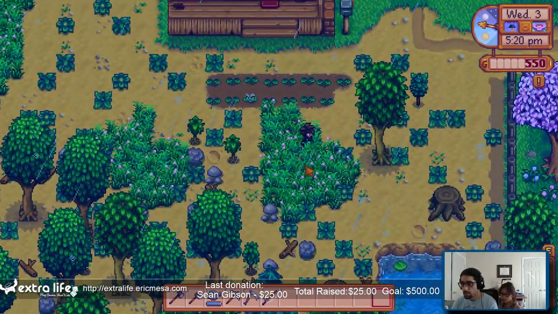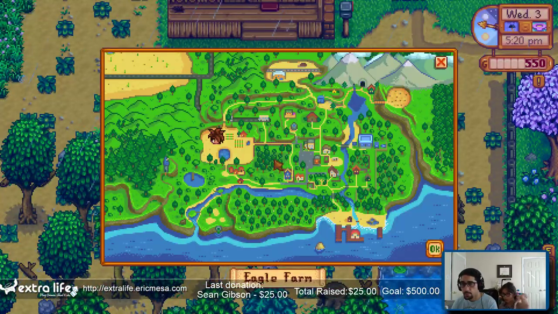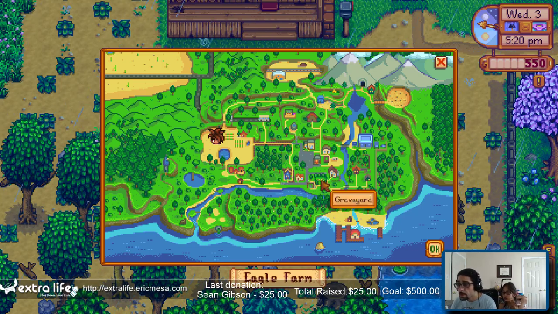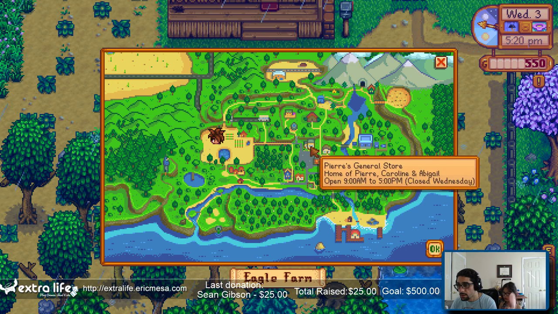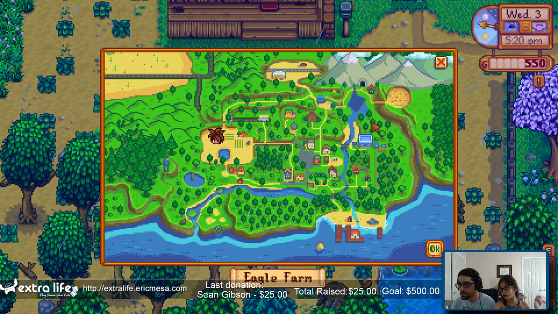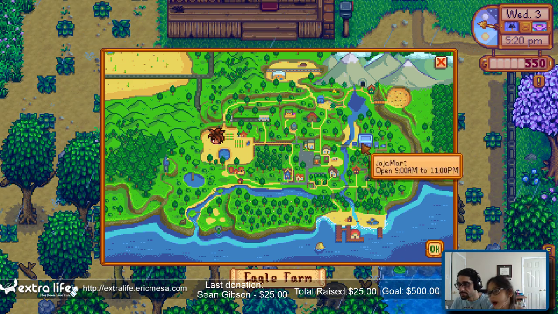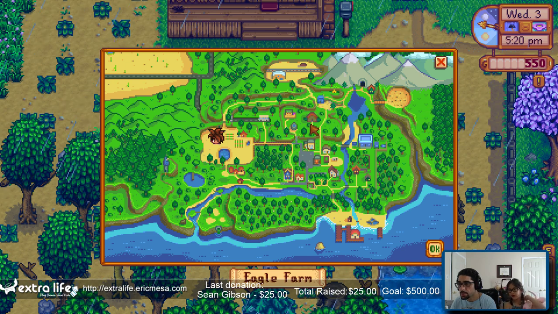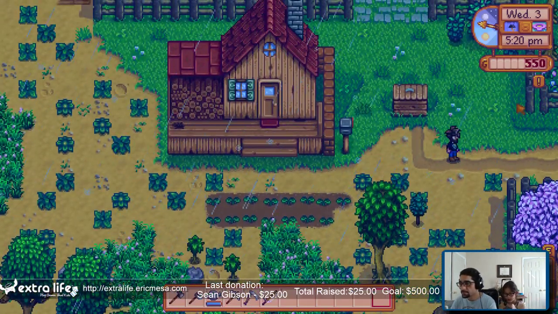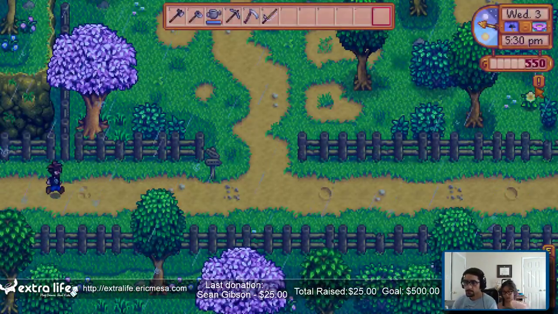Where can I go now? Let me look at the map. Oh, so she's closed already. He's closed today. What's there? Over here? Yeah. I don't know. It's a house. Go there. Carpenter shop. Community center. What's the community center? Town square. Saloon. Okay. Let's go to the saloon. Wait, why? Just to meet some people. Why? I don't like the saloon.